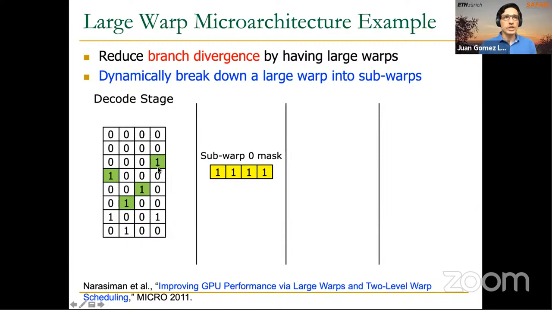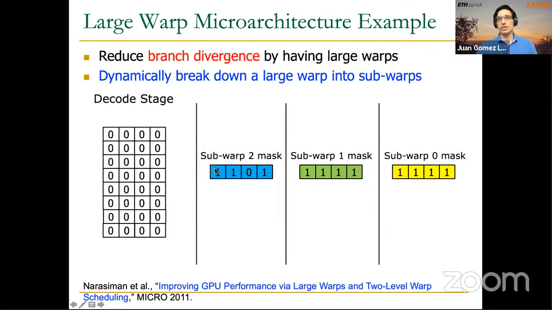So what we do is we take four of these threads that we know are going to be active on the current path, and we put them together, creating a subwarp, and then we launch this subwarp for execution onto the GPU pipeline, the GPU core. For the next subwarp, in this case, we only have 3 active threads, but again, we are increasing the utilization much more than if we had just executed the 4 threads that belong to the same row in this figure. As you see, the key idea is quite similar to dynamic warp formation. It's another way of implementing it.